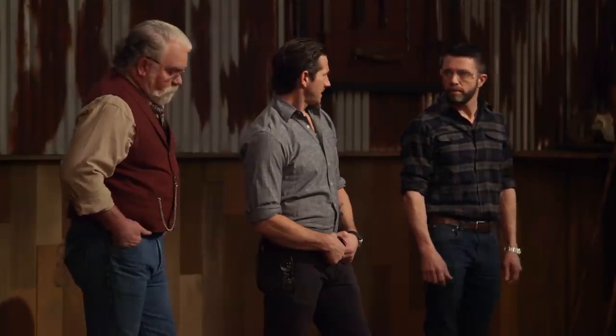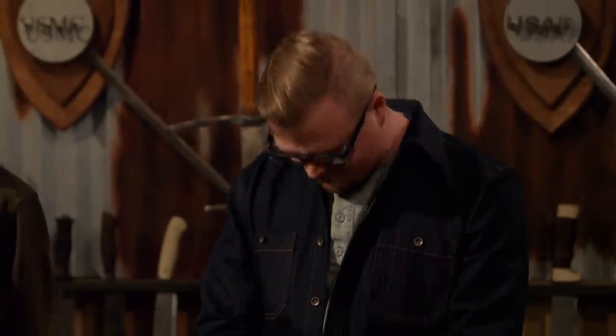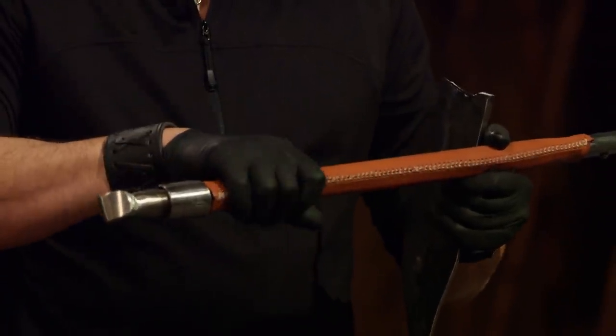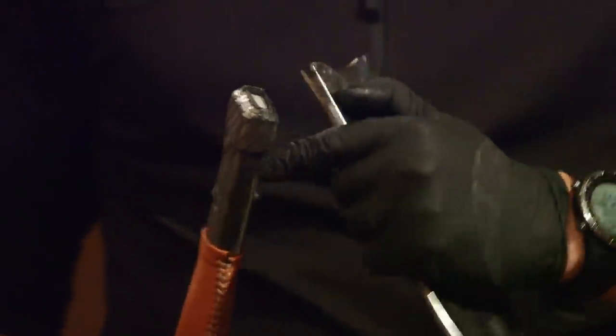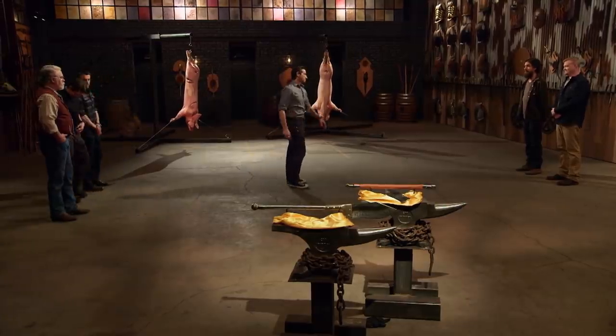Oh, man. Sorry, man. Big piece of shrapnel. Damn it. Well, Benton, one of the things I like about this, you put on the leather, it gave me a very nice area to hold onto, and it's ovoid. I can tell where the edge is. But the obvious happened. It's a coarse grain structure here. I should have normalized that tang much better than I did. But when you're grinding away long days in the shop during this challenge, and you're just focused on the finish line, it's easy to overlook some things, and obviously I did.